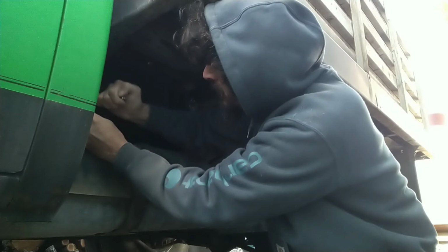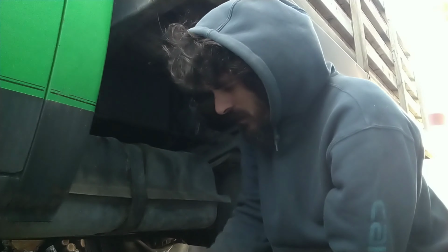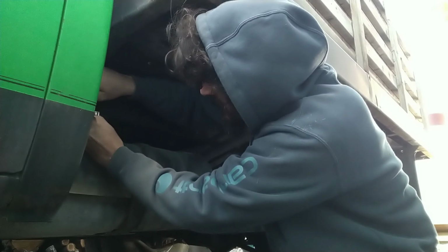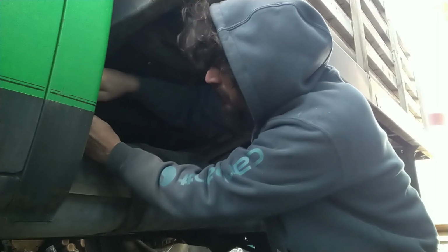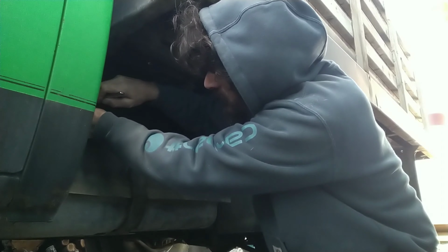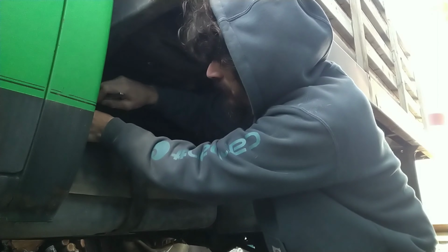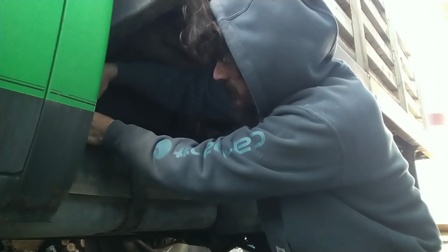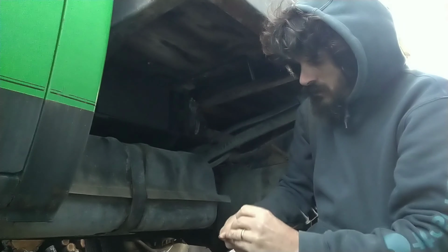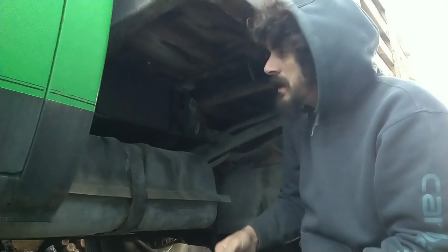All this is new to the cab and chassis. I've replaced the solenoid. I can't get parts for it, is the issue. And I tell you, it doesn't owe anybody anything. I'm gonna update, time for a new one. I've got a new one on its way, the whole entire assembly. I just ordered a new one. I'm not gonna fuss around with this thing anymore. So this one is finally gonna be able to retire. Long time it's been around. I might take it apart and try to diagnose what happened to it. We'll see.